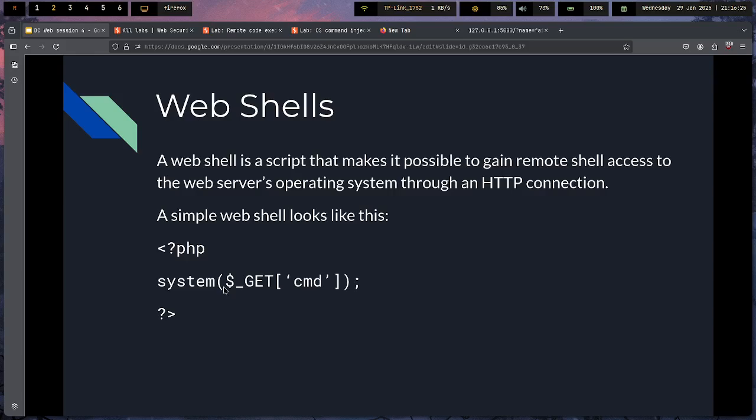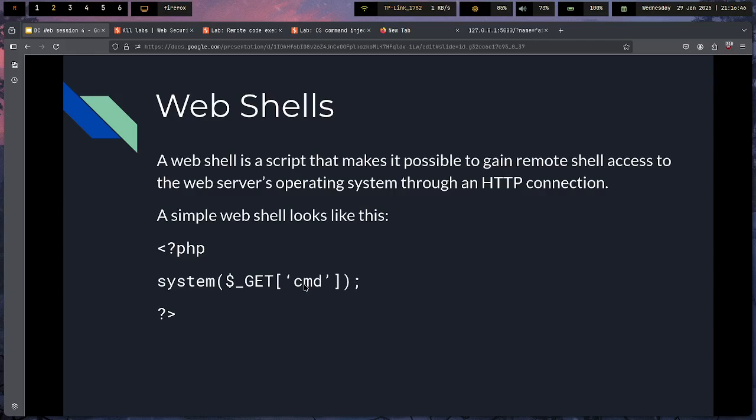And if command is a parameter that is part of the GET request, an attacker could simply enter their own arbitrary command into this parameter, and that would be passed on to the system function as an argument, and that would get executed. So yes, that's how a web shell would work.